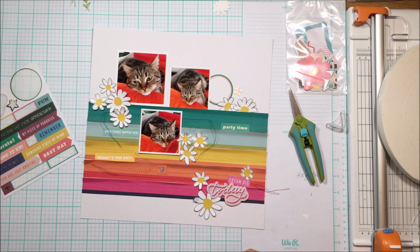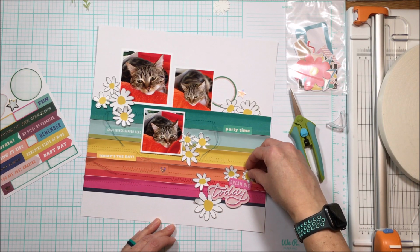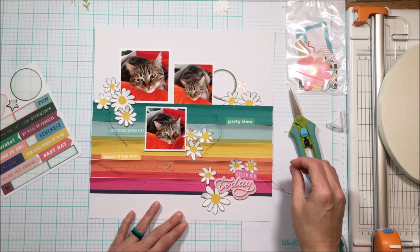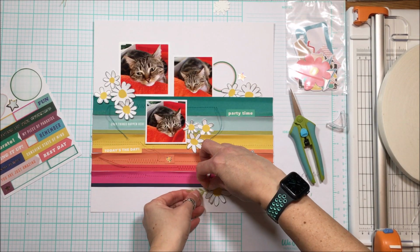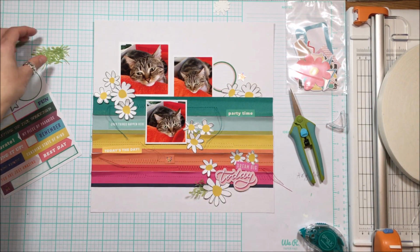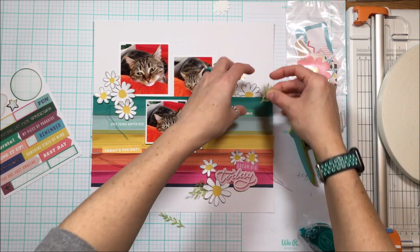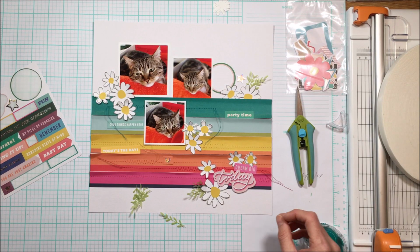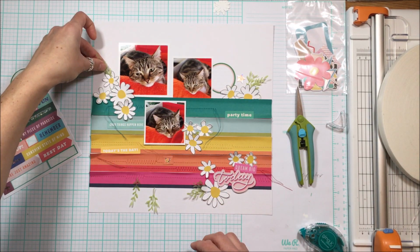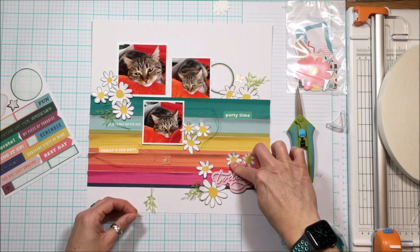So you can see how we're going to move from the top left where the flowers and the photos are to the bottom right where I've got the title. So it's not obvious that is the title because there are a lot of words on there, but the title ends up being that Dream Big Today because she is napping in the box. I am at the very end of the layout going to cut out one of the word phrases from one of the pattern papers that says today will be a great day, and that goes at the top of the layout, and that could be the title too.